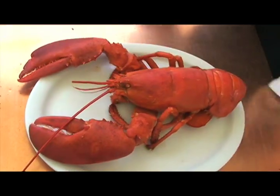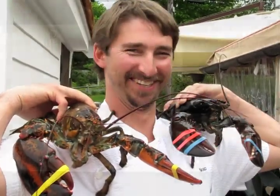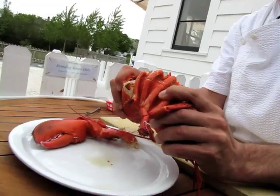So, the lobster dinner is probably the trophy dinner of a Cape Cod vacation, but it can be intimidating. That's a red bug on your plate. If you don't know what you're getting into, there could be trouble. There is a psychology to it. There is an approach, and you have to be ready to go back to that primal instinct. Take that thing and just rip right into it, and don't be afraid.